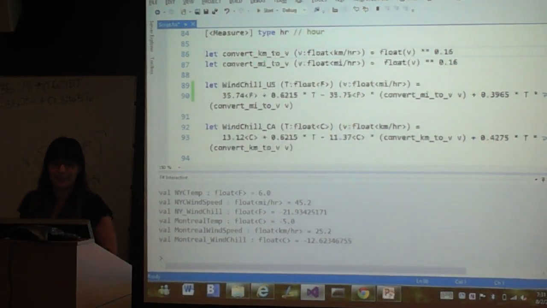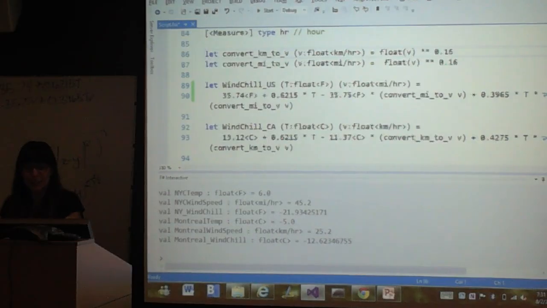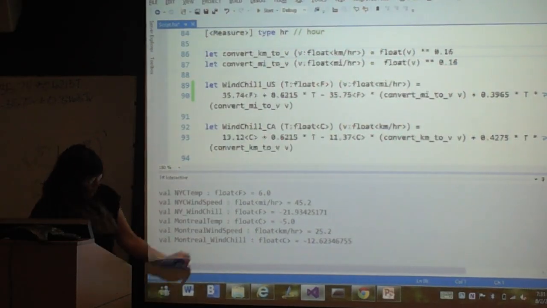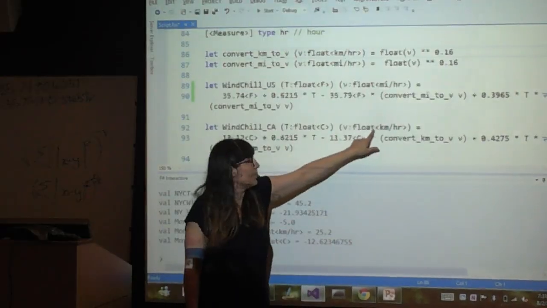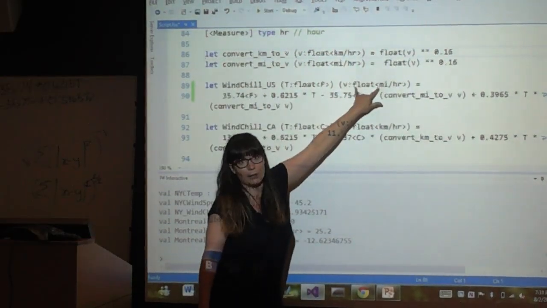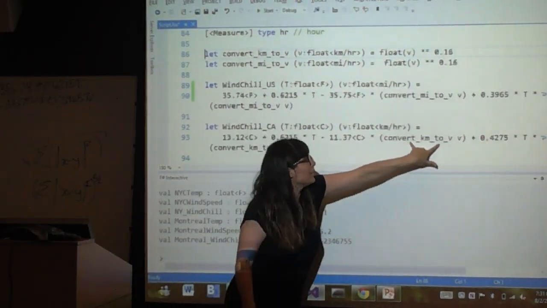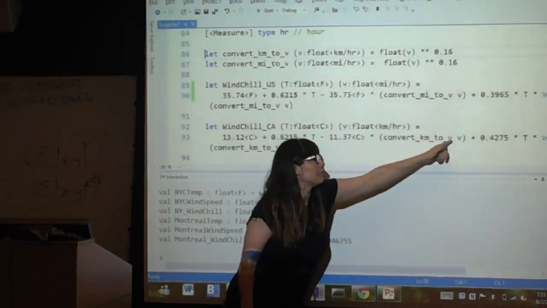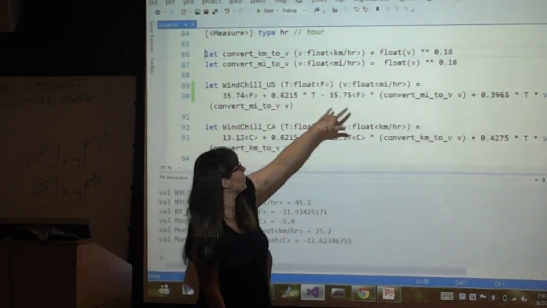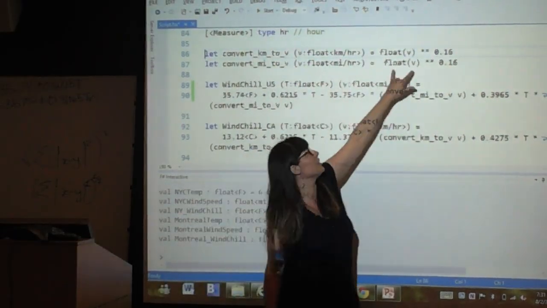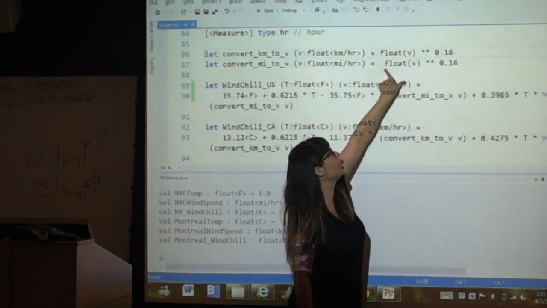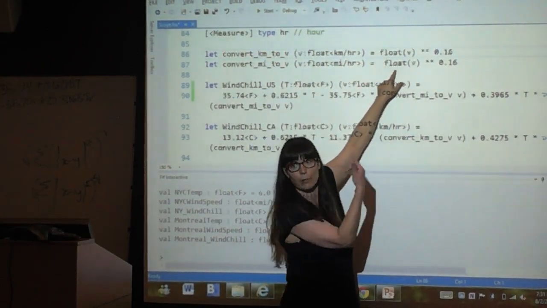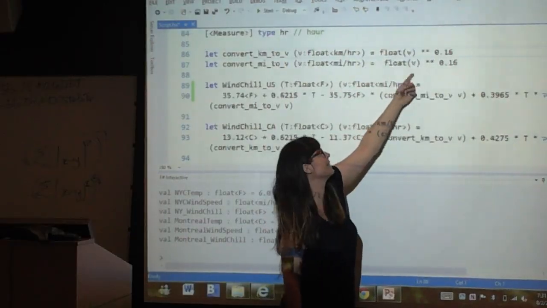And how is it that you cheat? Basically I declared velocity to make sure it's a float in kilometers per hour or miles per hour. But then I use this convert kilometers to a V, in both cases here. And what that does is just set it to a float. Oh, that's the magic. Yeah, so it's converting it here into a float. And whoever was asking before about conversion, this is exactly how you do it.